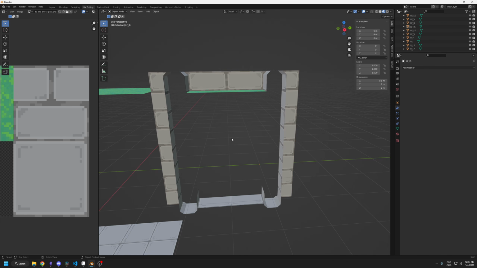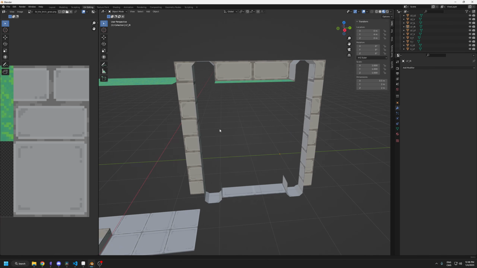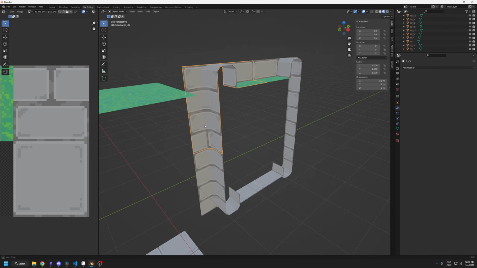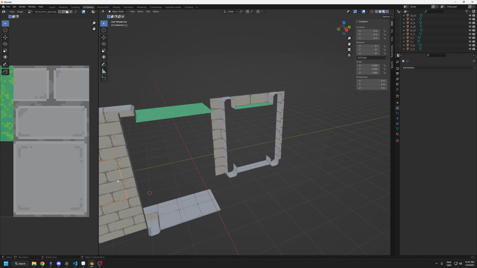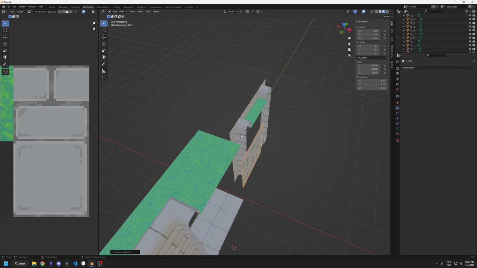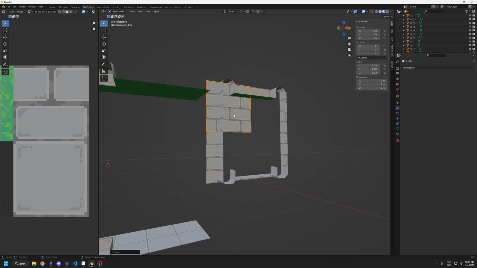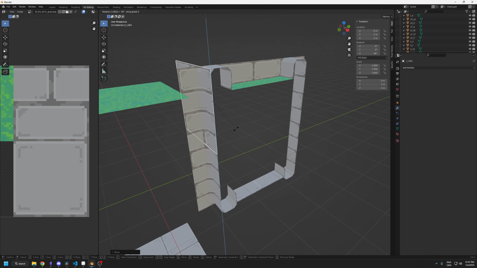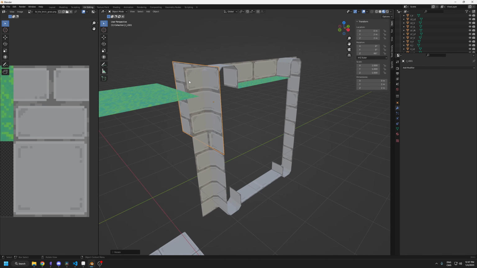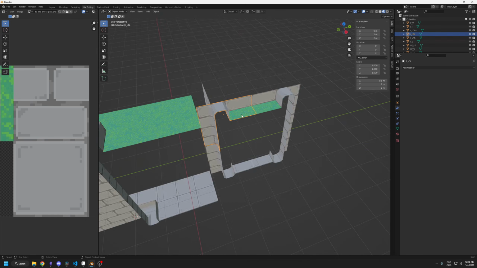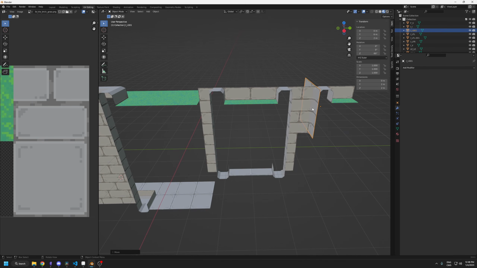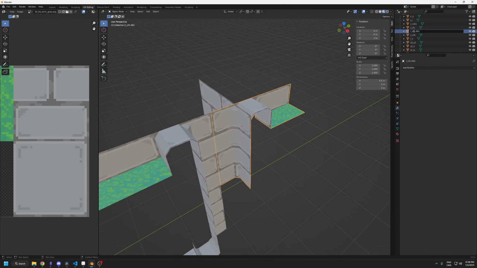So for the next set of tiles, I'll need pretty much the same tiles, except that the wall will be rotated 90 degrees. So if I pick a wall, duplicate it, bring it there, and rotate it on the Z-axis, 90 degrees, negative. All right, so that's going to be what we need. So I'll duplicate the tile, I'll bring the wall there. Let's rename this one LF, I, and R.